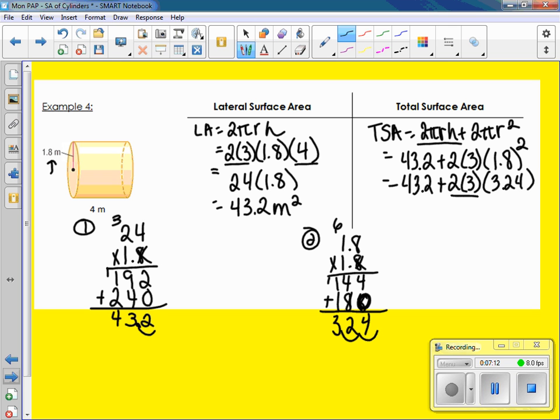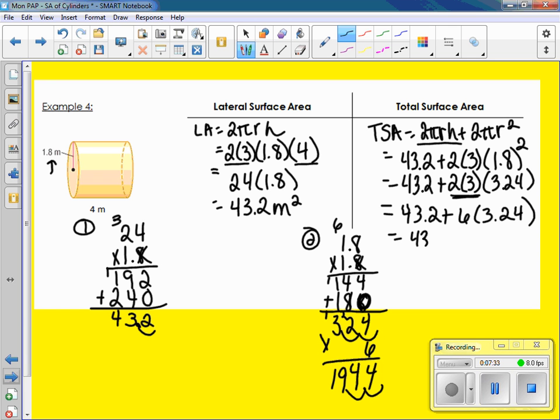Now again, I'm going to do my multiplication of the whole numbers first so that I only have to deal with that decimal one time. So 3.24 times 6 is 24, 12, 14, 18, 19, and again there are 2 decimal places. And now I need to add these 2 numbers together. So this is giving us really good practice with decimal operations. So we've got 4 and 6, carry down my decimal. That's 12, that's 4, 5, and 6. So that's going to be 62.64 meters squared.